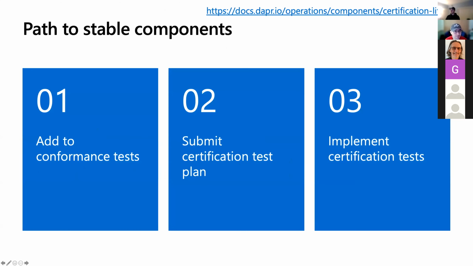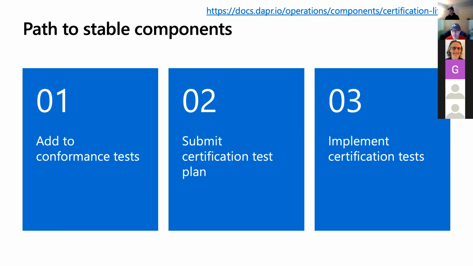Okay, so people have been asking how many of the Dapr components are stable, which ones can be used in production, and we have that table available in our documentation. Another question is, okay, now how can I make a component stable? Which, by the way, is a great contribution to the project. If there's a component that you really want to use, and it's not in stable mode yet, you can definitely contribute to the components-contrib repository by making a component stable.